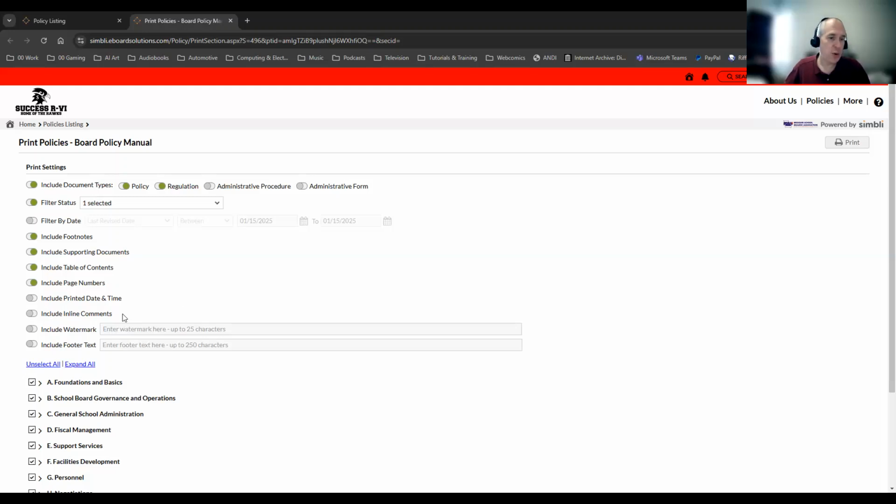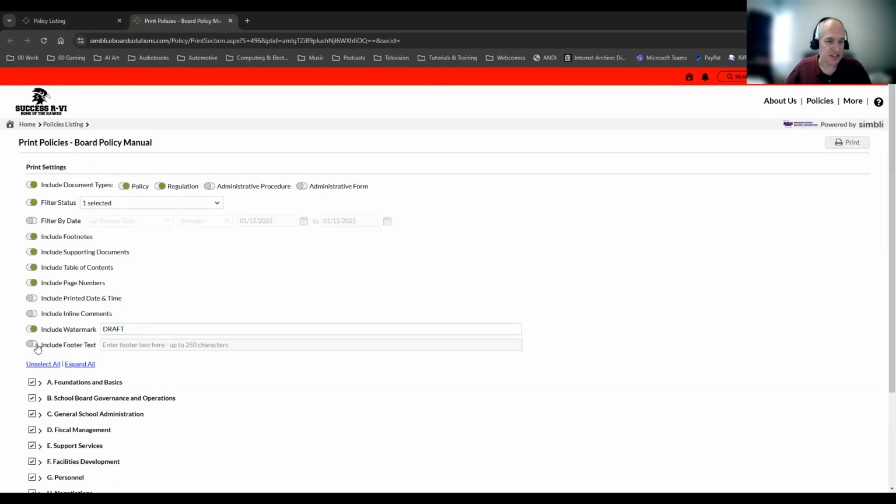Then finally, we can include a watermark and footer text on our printout. A watermark is going to be large text that is behind the text of the policies and procedures that you're printing. So for example, I might put as my watermark "draft," or maybe the update that the documents are from.